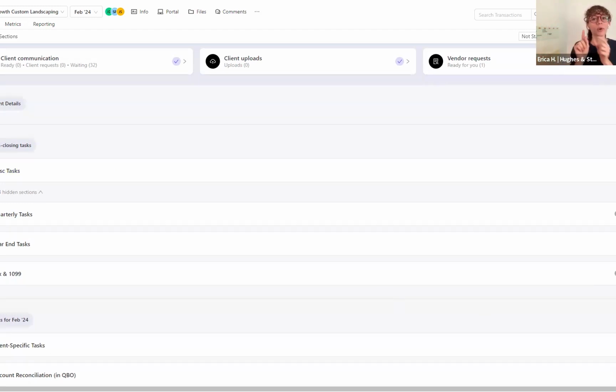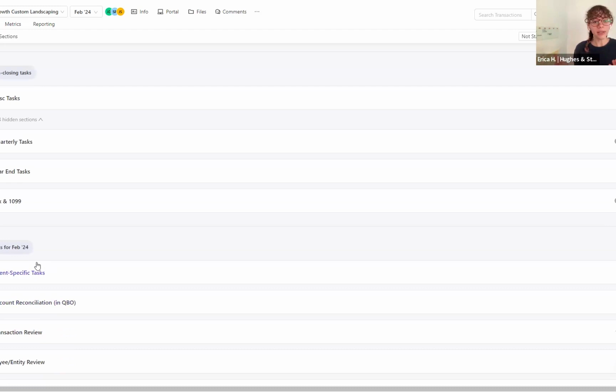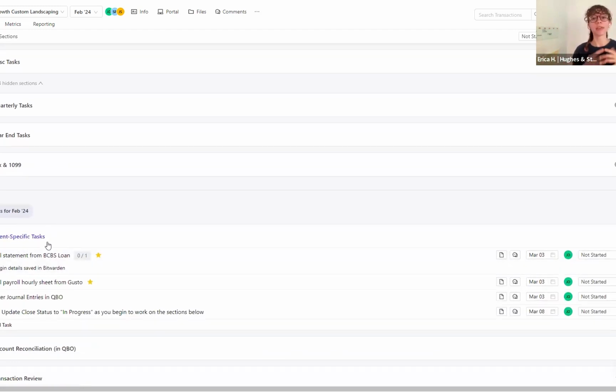Now, one interesting piece to paint the picture the other way is if you're pulling statements that you need for the close or you need to do journal entries or anything like that, I would pop that into the close section. We call it client specific tasks. There's a lot that call it pre-close. That's totally an option there, but I just wanted to give some task examples that may help figure out which section those go into.